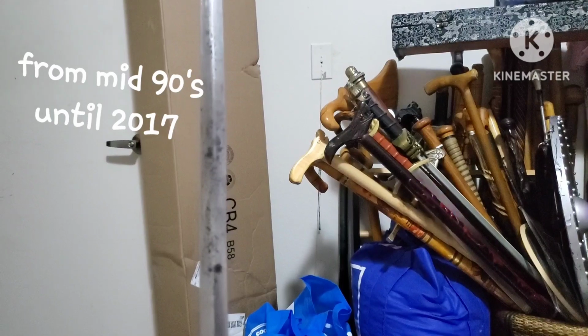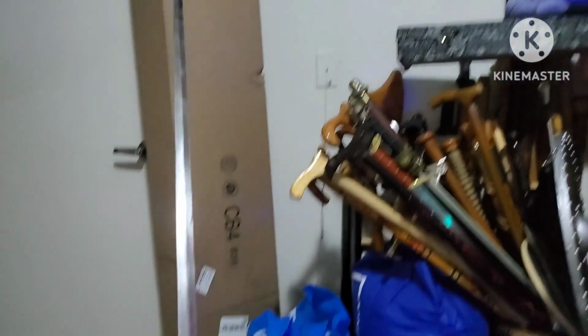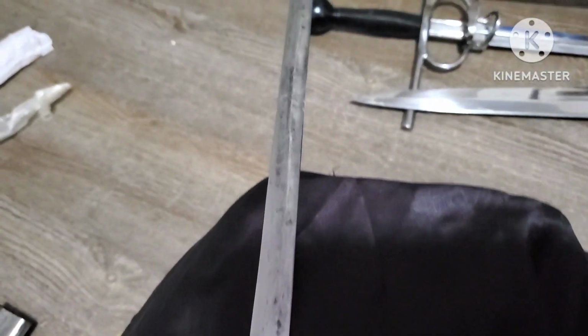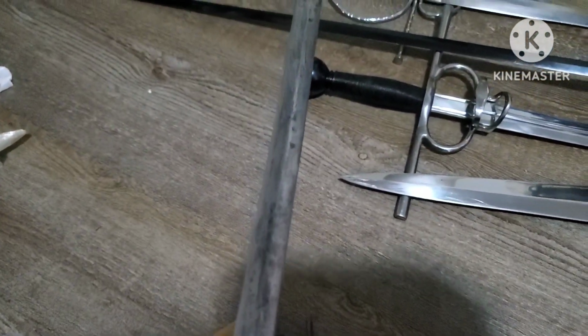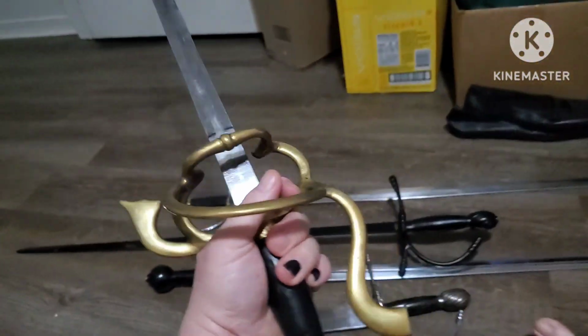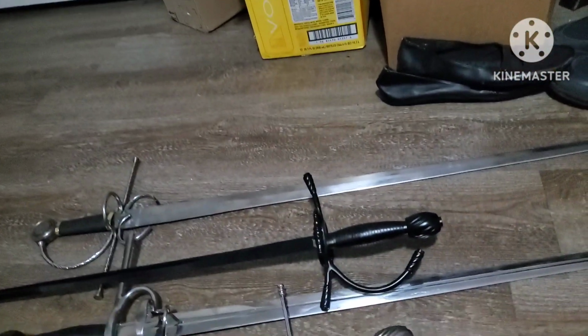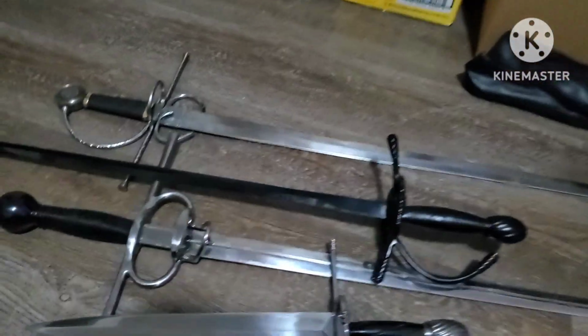See those age spots? They're not rust. They're just oxidation on the blade. See, it gives it an antiqued look. Even after I polished the blade, it was still on there. So now it just looks antique. So I think the antique brass works nicely with it. Anyway, you're not supposed to be highlighted right now.